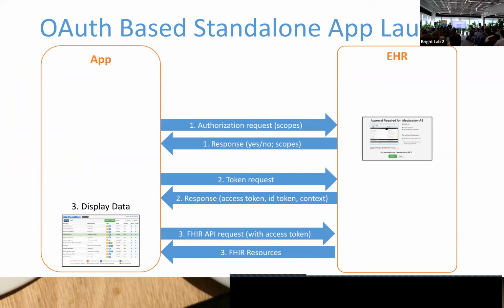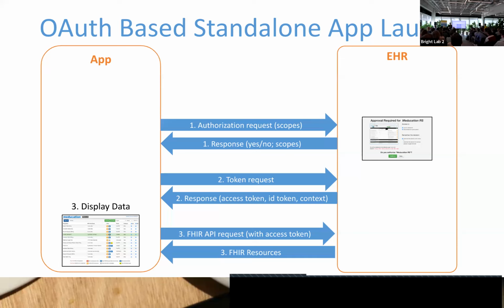So I want to drill in and really look at the authorization flow, which will be familiar for anybody who knows kind of an OAuth workflow. The Smart specification is based on OAuth 2, and it has a client and kind of a server. And the goal that the client has is to get authorized by a user to access data on the server. So that's kind of the game that we're playing.